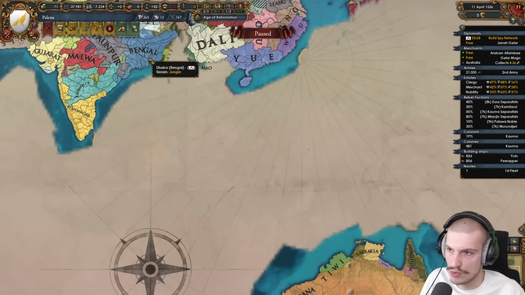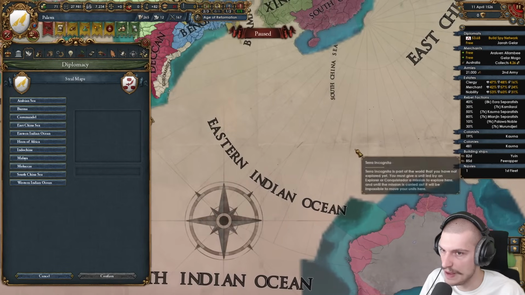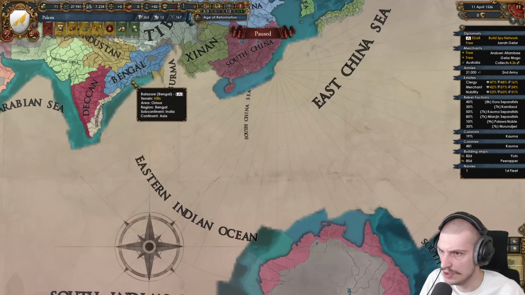Now, I built a spy network of 50 on Bengal right here. I wonder if I can steal maps of anything from them. Eastern Indian Ocean, South China Sea. South China Sea, maybe? Let's see.